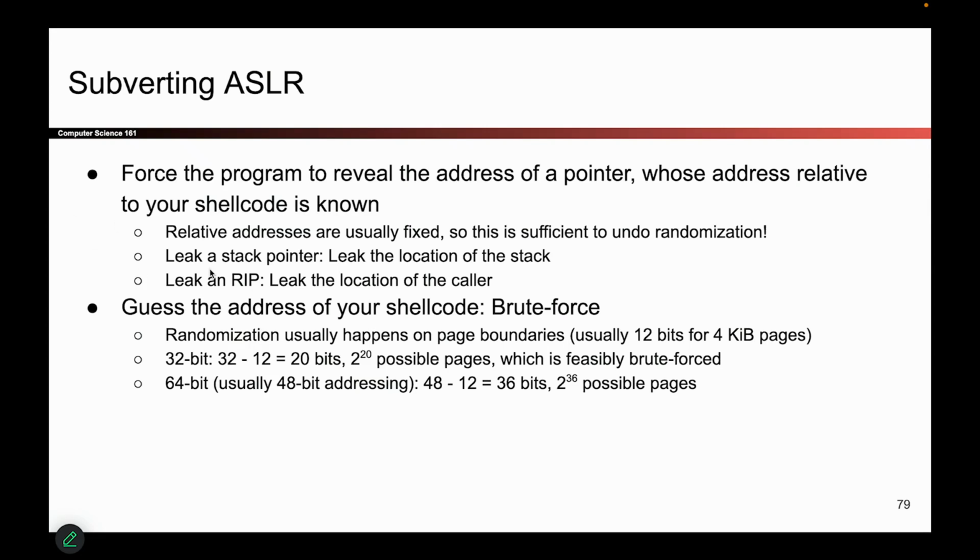Or for example, if you have an address on the stack and you can print out that value, that might give you a clue as to what all the other addresses are. For example, if you leak an address and it starts with an 8, that might be a good sign that all the other addresses on the stack also start with 8, to just give an example. So those are the two ways we can think of to subvert ASLR. Either reveal an address, which might allow you to find where everything else is on the stack, or just try and guess the addresses and hope you get lucky after a bunch of tries.